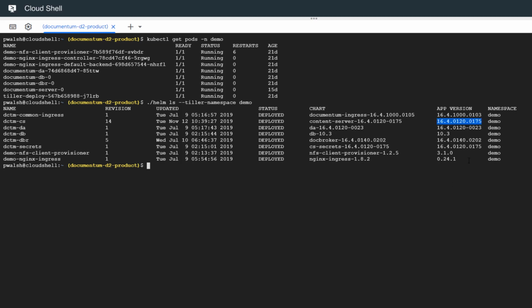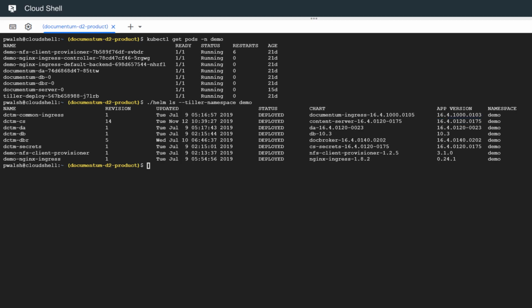You can see under the app version for the Documentum server that we're running 0.175 for the patch update, and that maps directly to the chart and maps directly to the version of the Documentum server reported by Documentum Administrator.